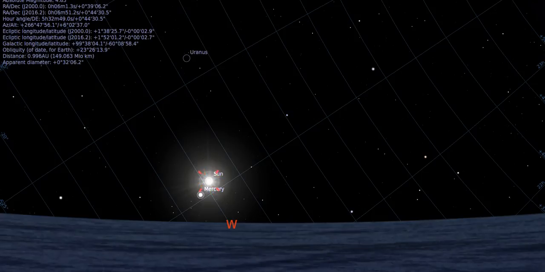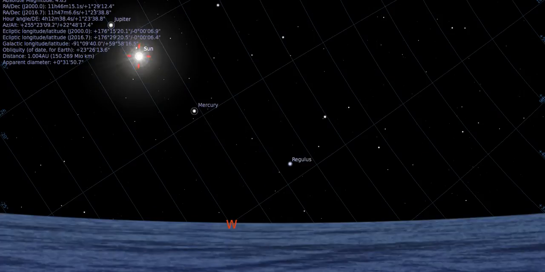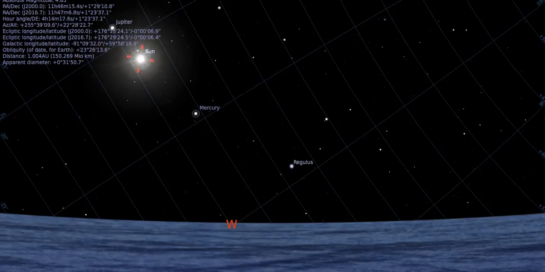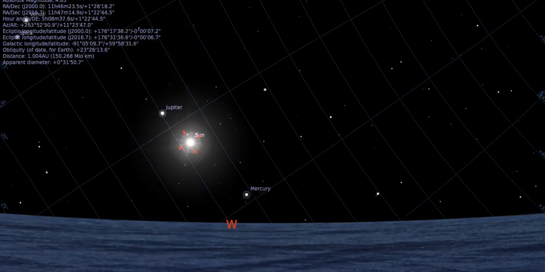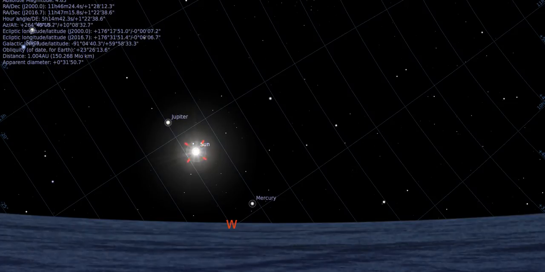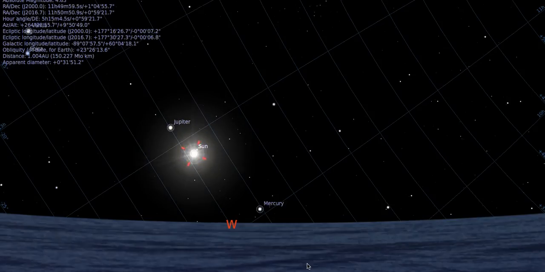In this case, we moved it by 1 month. So I'm going to set it to the current time again, and we will now move towards the sunset again. Then we can also control it in finer detail by using plus and minus signs. In this case, the sun won't move very much at all, but it will rise.